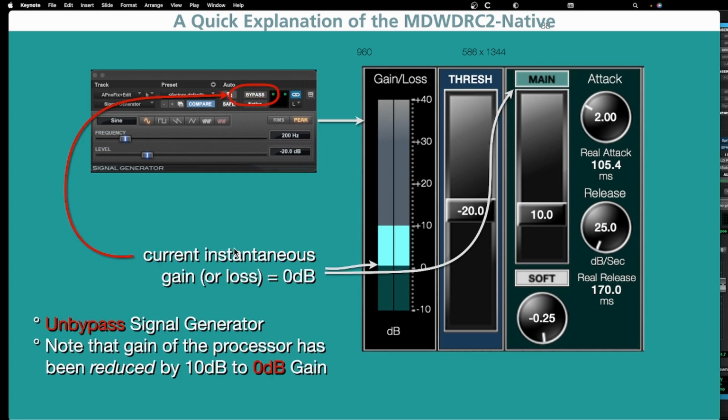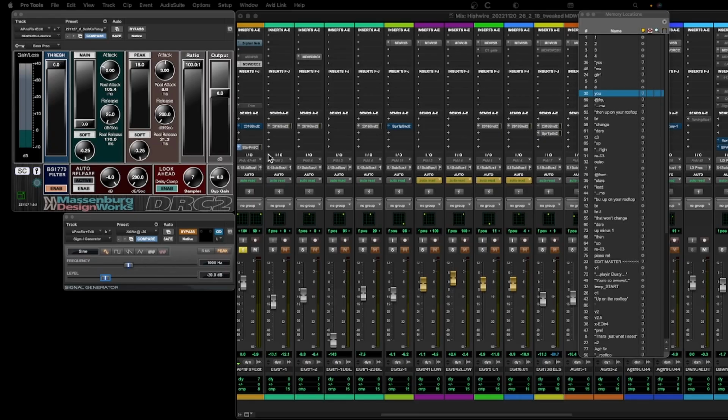And then unbypass the signal generator, and you'll note that we now have a compression, a gain reduction of 10 dB, and the output is 0. Notice that we have the indication of a 10 dB gain reduction, and we see the main indicator has turned green. Let's see what that looks like on the actual session.